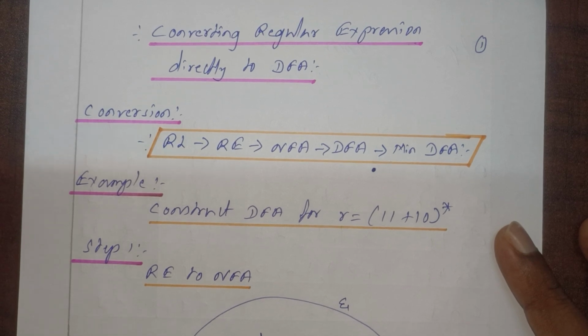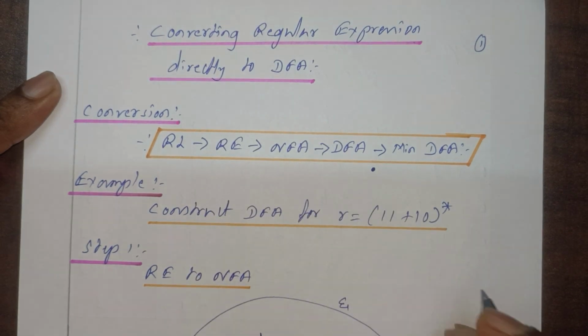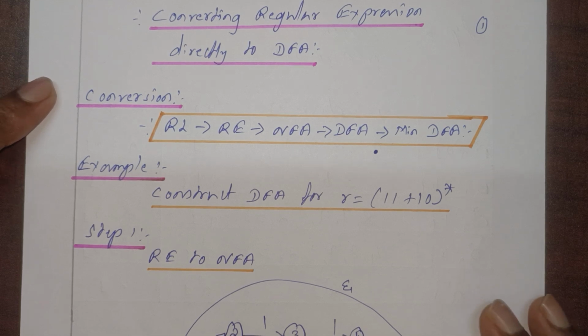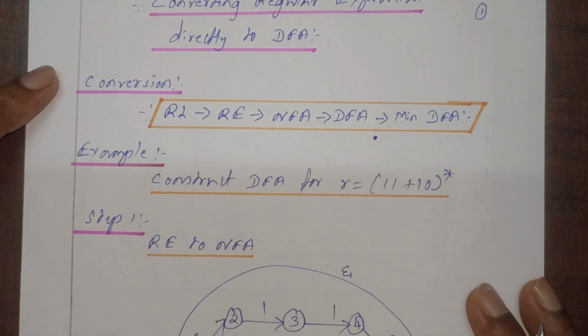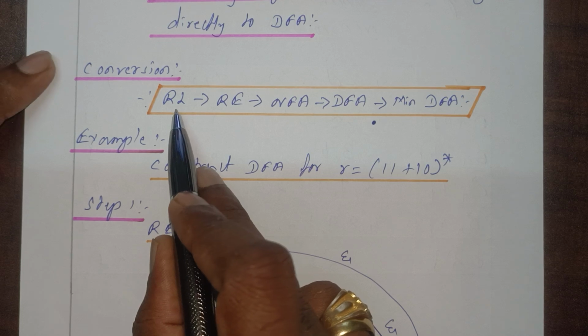Now I am going to explain about converting a regular expression directly to DFA. There are many methods for converting a regular expression directly to DFA. I have chosen something interesting and also a very easy method where you can directly convert a regular expression to DFA. So this is the method I have chosen.